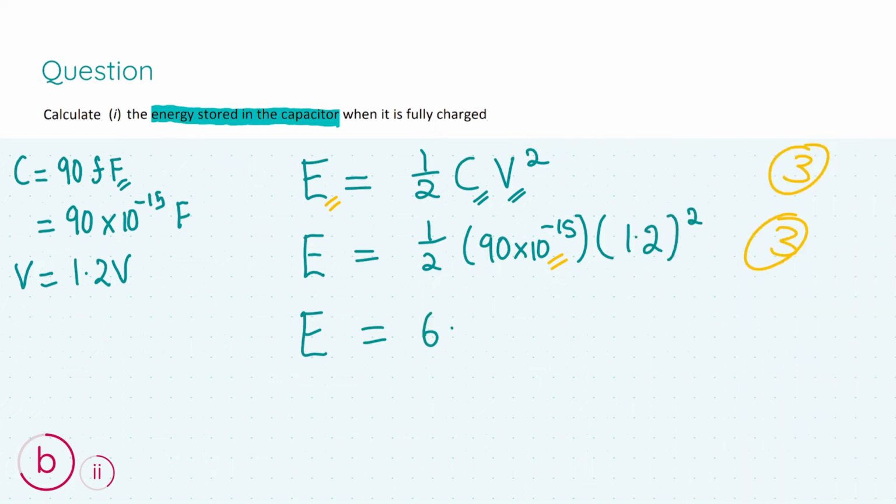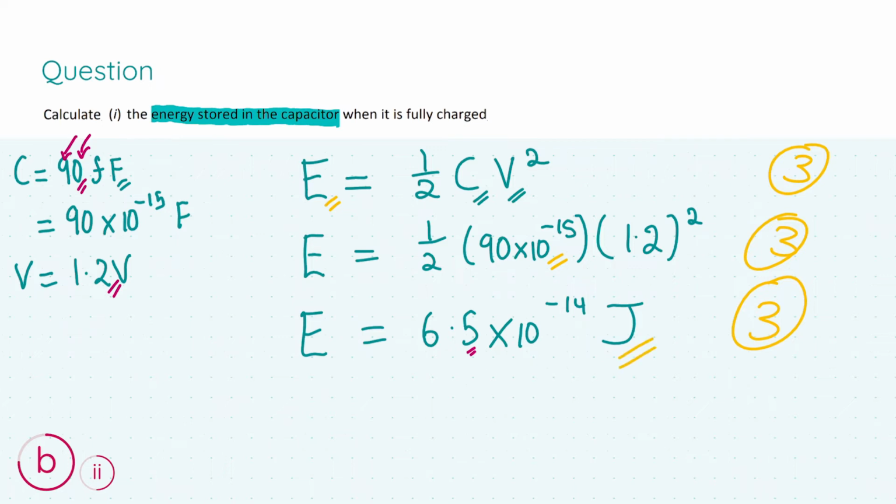Now, the calculator gave an answer to 3 significant figures. However, I'm going to give it to 2 significant figures, giving 6.5 times 10 to the minus 14 joules. If you look over here at the variables we've been given, the capacitance and the voltage are given to 2 significant figures. And we have 2 figures up here for the capacitance as well. So it makes sense that we keep the energy value in this format. That's just a tip, and that will get you 3 marks for your answer. You will lose marks if you don't remember the units.